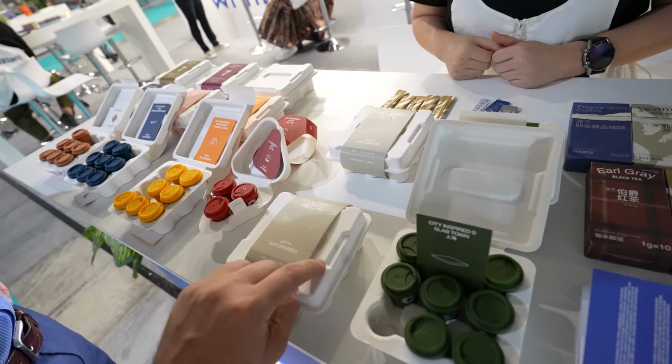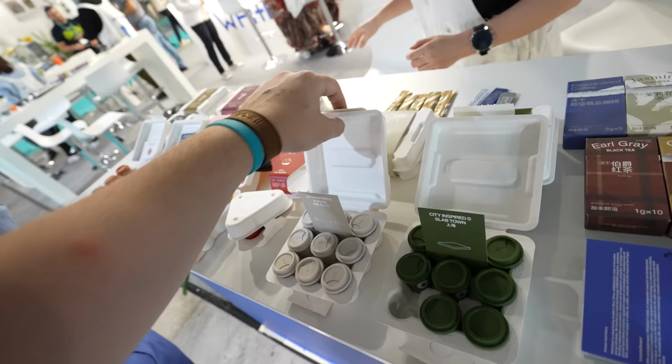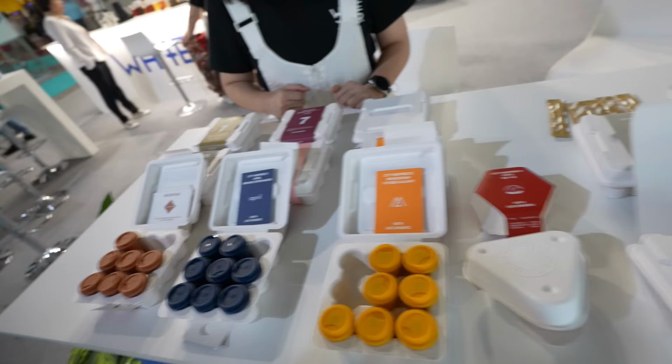This is also Japanese? Karasu. Yeah, I know them. Collaboration with Karasu, with Japan. So they make coffee. Yep, I got you. Nice, brilliant. I love the idea.